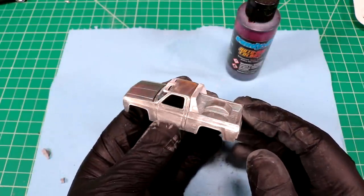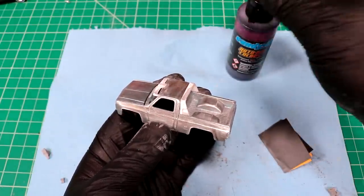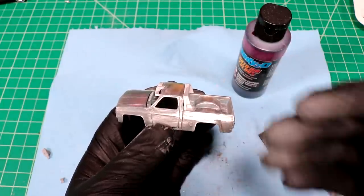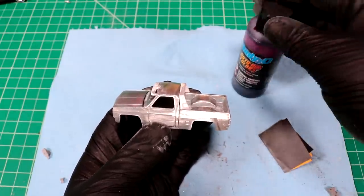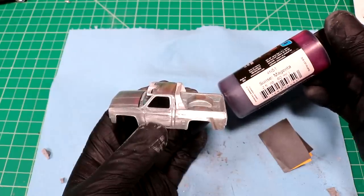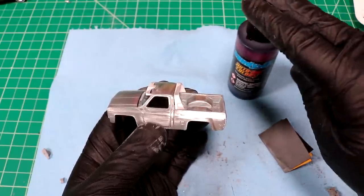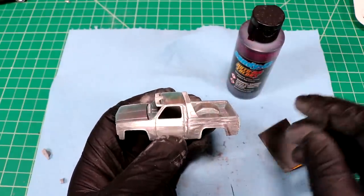My truck back in the day here was kind of like a red wine color. So I think I'm gonna be able to use this magenta and just start layering up coats, and eventually I'm gonna get to the color I want. So it might take 7 or 8 coats. It might take 2 or 3, but we'll get in the spray booth and we'll try it out, and I'm pretty sure this magenta is going to get us where we need to be.